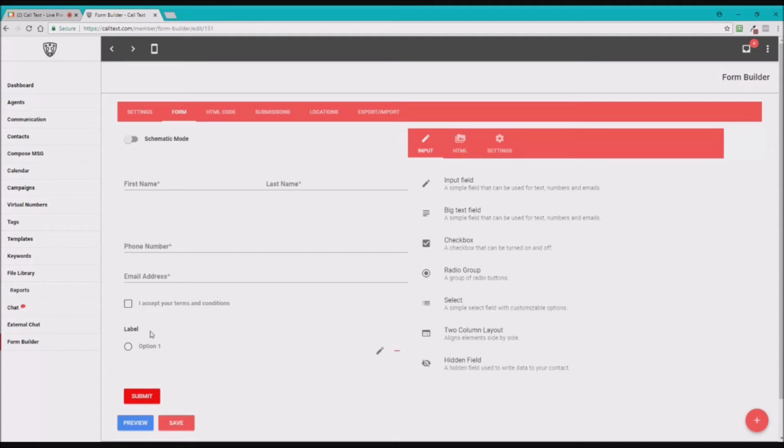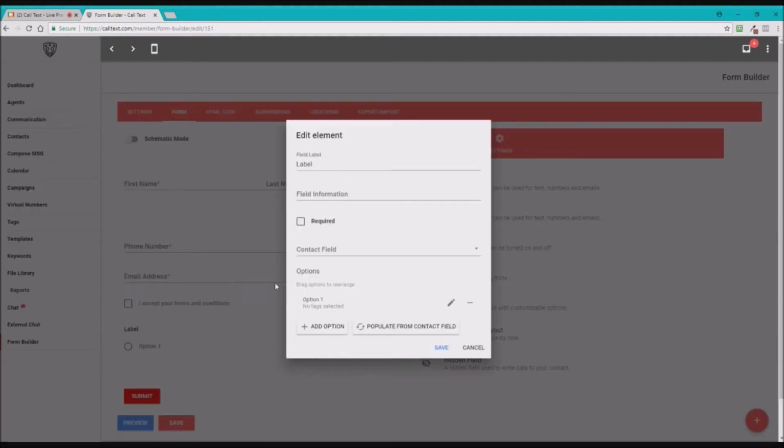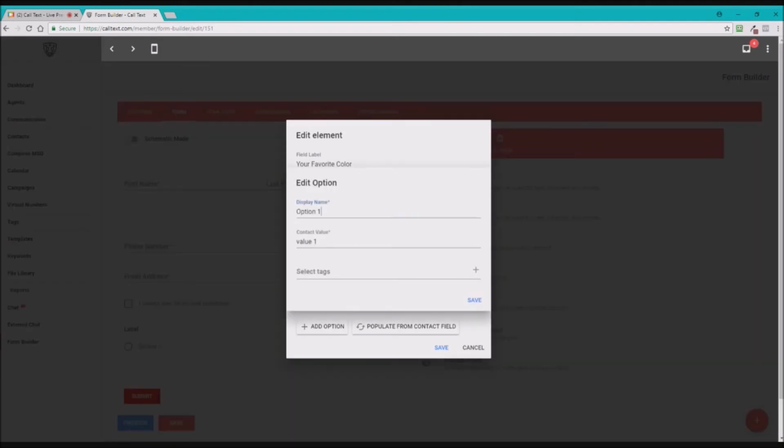Okay, come over here to edit that radio group, and then I can put your favorite color. I'll have it be required. If I wanted to map it, I could, but I'm just going to leave it unmapped. And what I'm going to do is put green as one of the options. I'm going to put green as well.